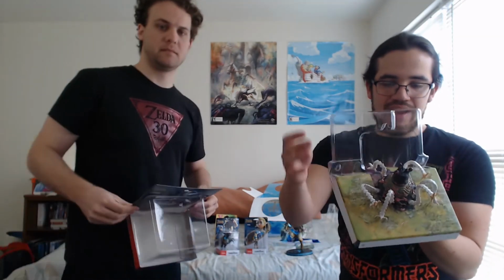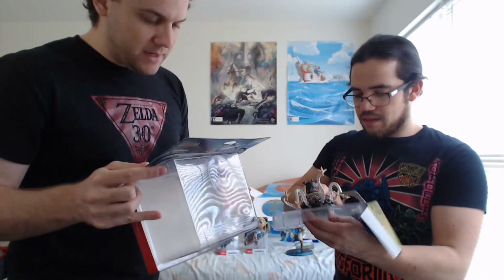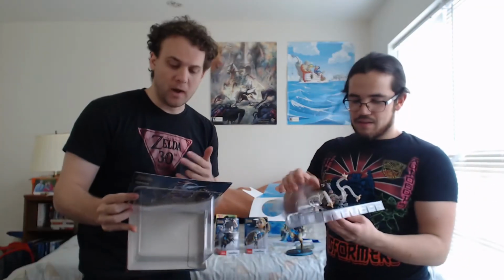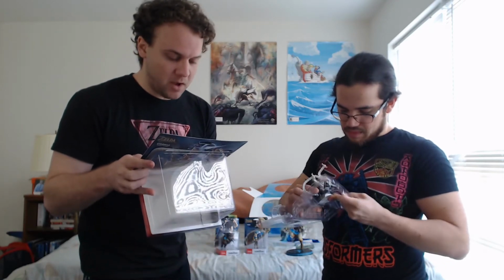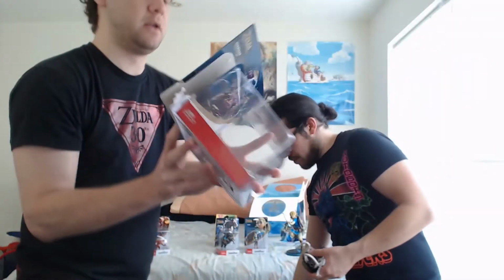Whew. Alright, so he's got a really cool stand or diorama piece. He's got some ruins right there. He looks really nice in the box too. And just as a side, everybody, you can get exclusive items when you scan these into the game Breath of the Wild, and the Guardian Amiibo gives you rare items such as this special arrow. Show you guys right here. You get a special arrow, some special crafting items and stuff. I don't know what this arrow actually is yet. It might be able to one-shot guardians in the game. I'm not sure. So here's a close-up of the figure itself. That's pretty incredible. This might be the coolest Amiibo they've done so far.